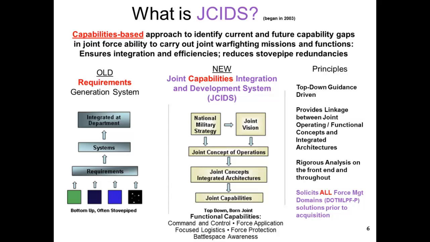You can see some of the principles there on the far right. But again, the purpose here is to say, okay, this is a valid requirement that we need to overcome a capability gap, and then moving it forward through whatever process it is, whether it's going to be a non-material solution or a material solution entering through the DAS, which we'll talk about next.